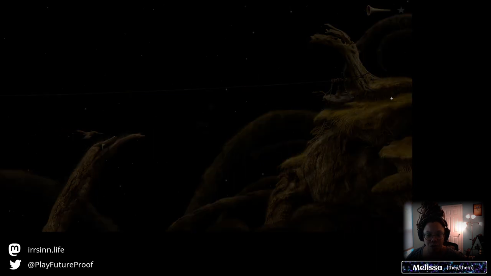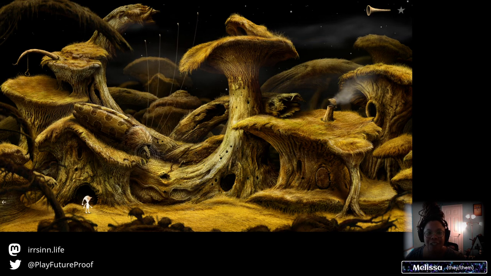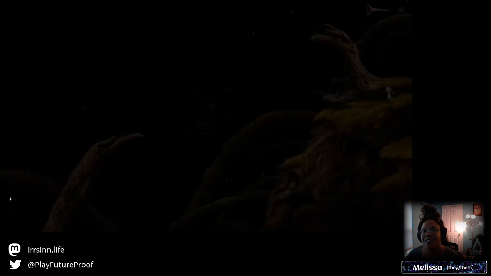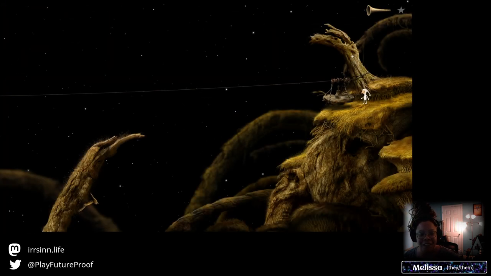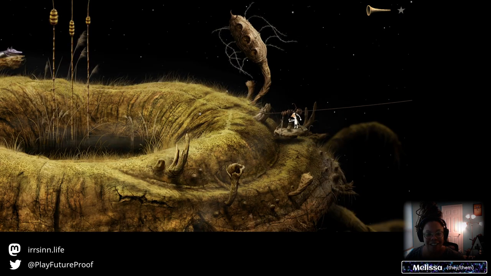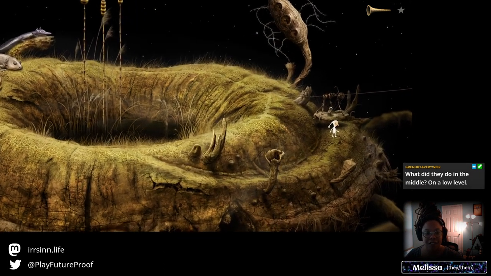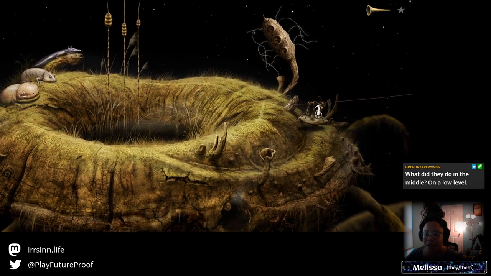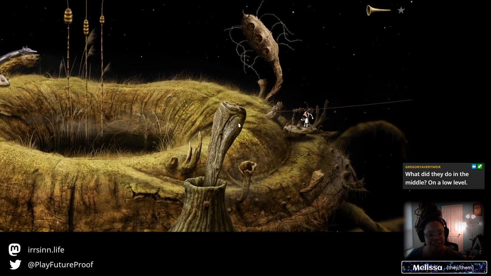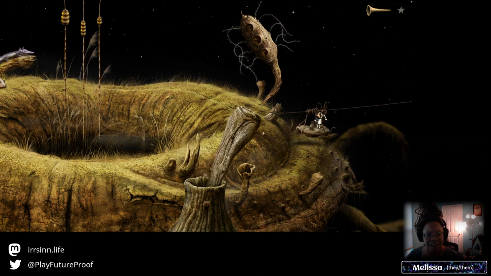What happened in the story the bug told? The two... Oh, Lord. Woof. The two kinds of bugs swirled together and made a new kind of bug. Huh. Am I still on the same place? Kind of. What did they do in the middle on a low level? I guess I didn't fully catch that. Oh.